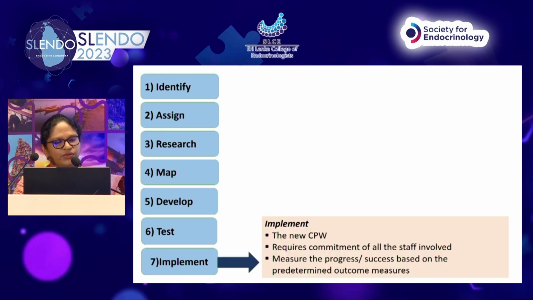So we have a new care pathway, but it requires commitment of all the staff involved, because it's a lengthy process, it's a time-taking process, and it requires a lot of evidence-based medicine as well. And we should be able to make it a success based on the predetermined outcome measures.